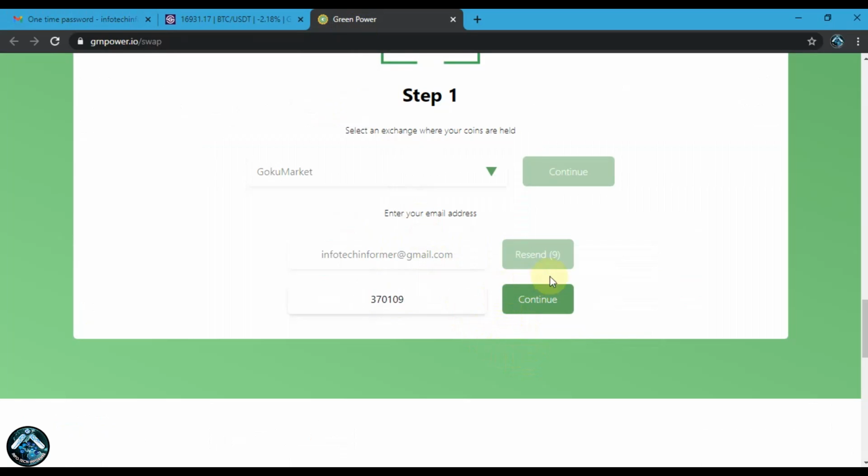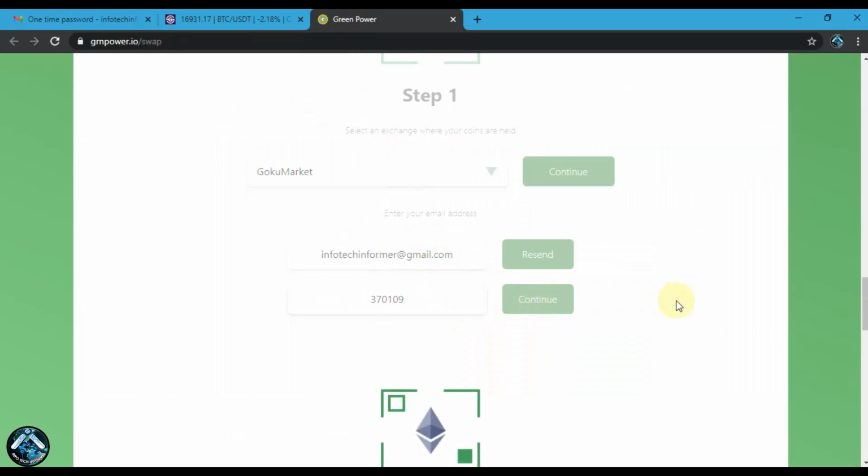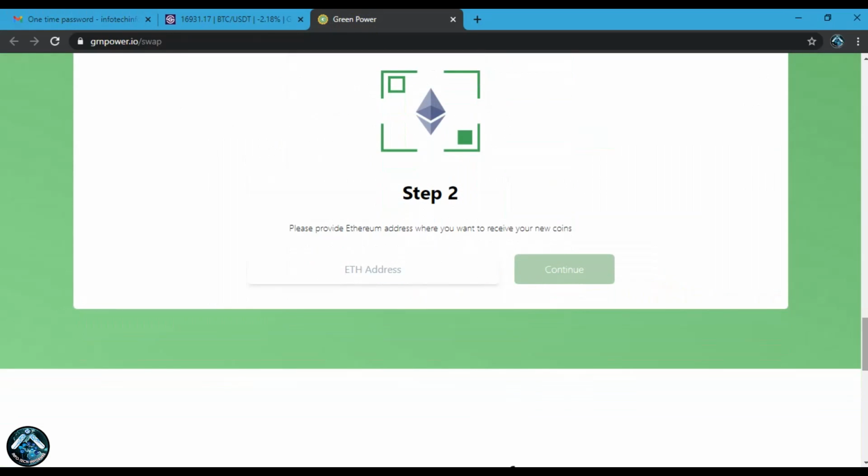After entering OTP, click on Continue. Now, you have to enter your Ethereum wallet address here.